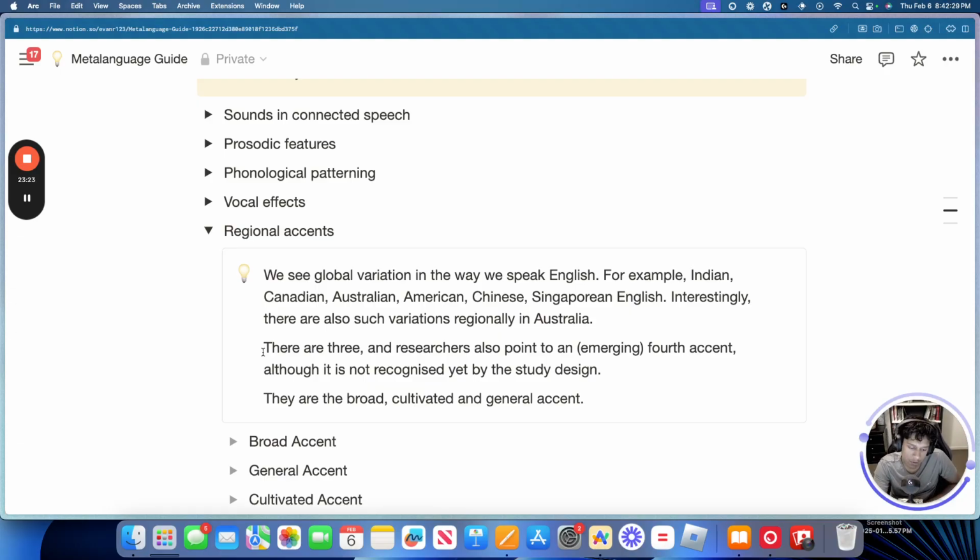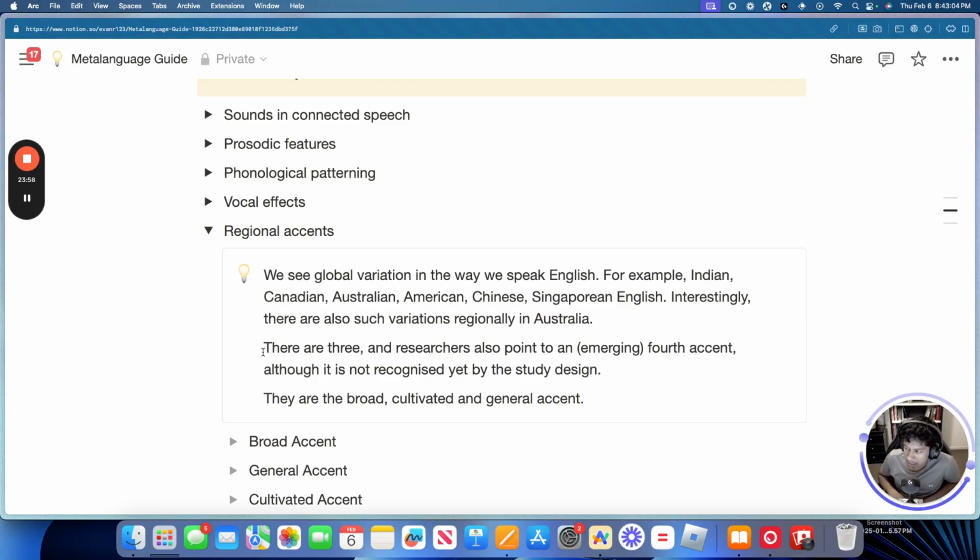So as a middle ground between those two, the accent that I probably use as well, given that I believe something along the lines of 80 to 85% of the population speak this accent, is the general accent. It's a middle ground between the ocker boganness of the broad Australian accent and the poshness of the cultivated accent. Yeah, and it's basically a neutral accent, and it embodies the balance between the pros and cons of the broad and the cultivated accents.